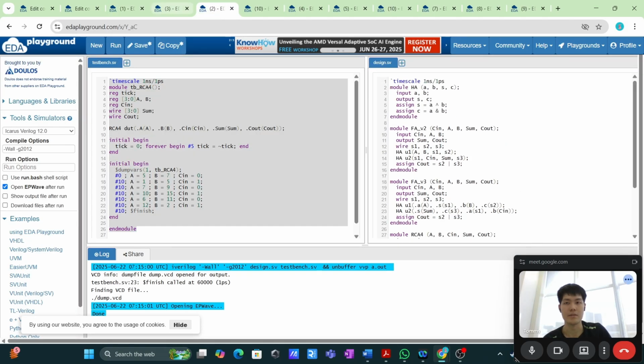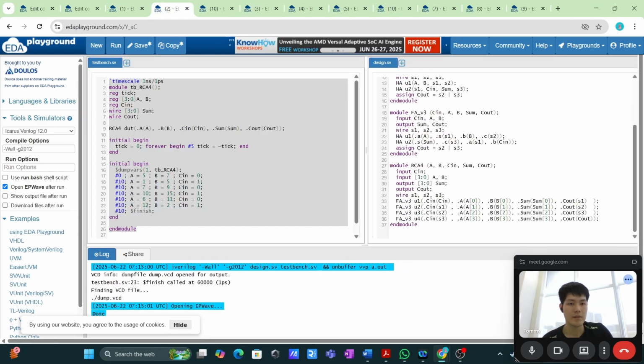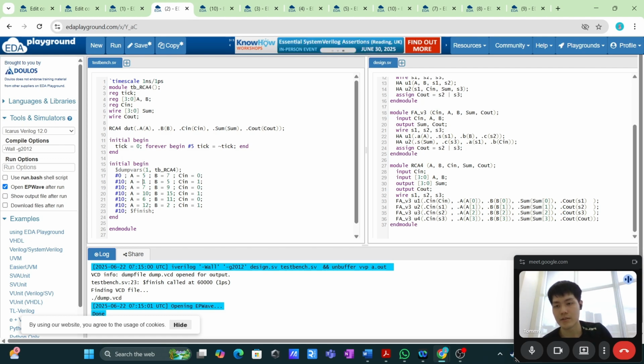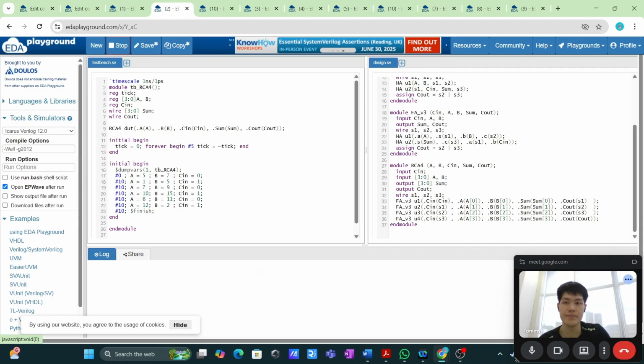Okay, next is the RCA4, the 4-bit ripple carry adder, which is designed using the structural coding style by integrating 4 full adder blocks together. And we have another testbench for the RCA4, also sending different cases for the inputs A, B, and C in. Then we run the simulation.